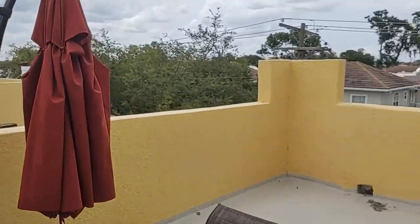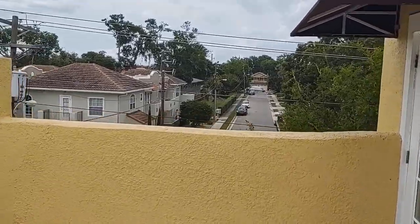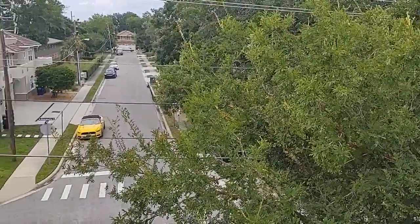This is the kind of place where it almost doesn't matter what you pay for it. You just buy it, you'll be so happy living here. You'll never want to leave. You'll go to a hotel for $400 or $500 a night and say, you know, it's not as nice as our house.